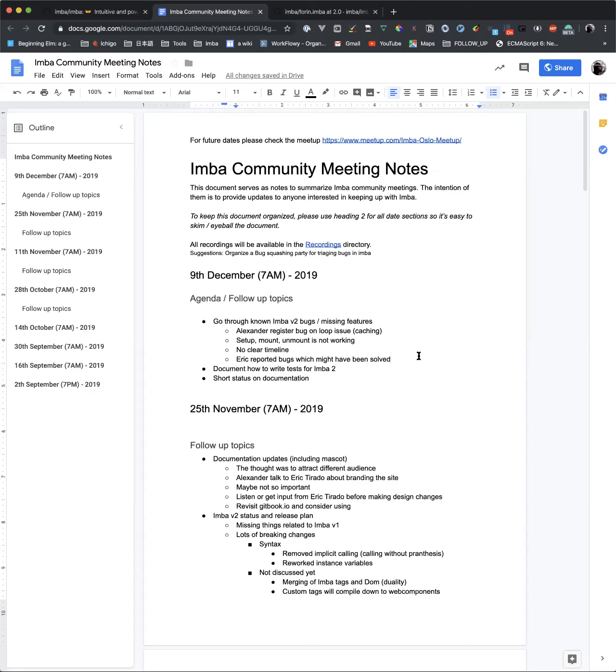So I'm not sure I understand completely what you mean. What I mean is, if Imba 2 just works in a certain way right now, maybe it's better to just wait until most of Imba 2 features are implemented, so that you can actually write Imba 1 code in Imba 2, or at least the parts that are supposed to work.